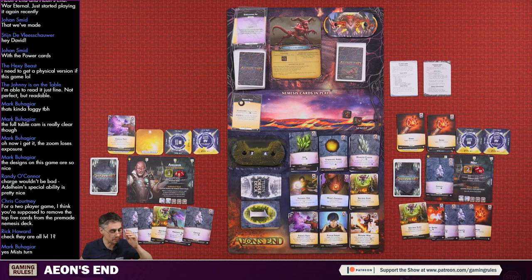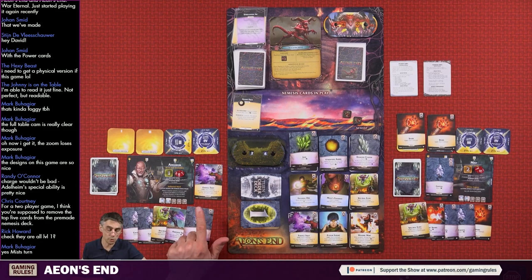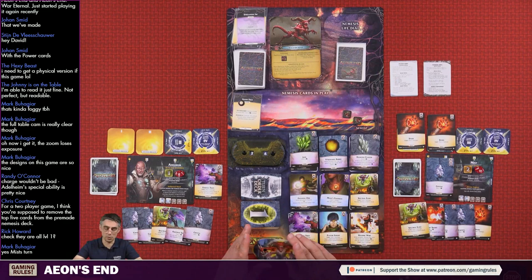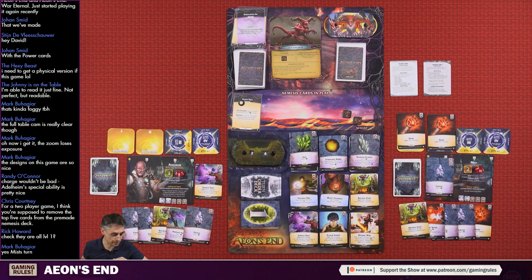Okay, we have a spell, Essence Theft. Deal three damage, and we then discard a card in hand. If we do, any player gains one life. We're totally doing that. So it's three damage. So the Nemesis goes down to 57. There you go. And then we may discard a card in hand. If we do, any player gains one life. So we're going to discard a crystal, and Adelheim's going to heal himself to 7.